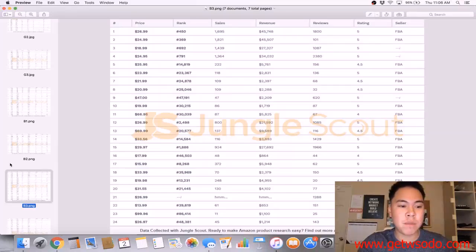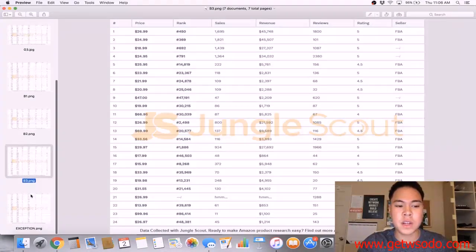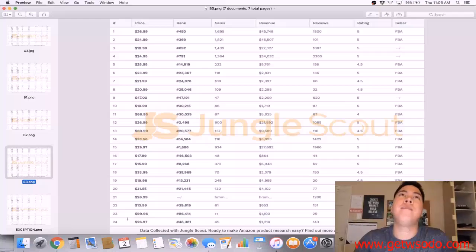Okay, let's go ahead and move on to the exception, because one of the things that a lot of people do is they'll send me, and you guys will probably notice too that I'll ask, can you send me the second page? The reason why I want people to send me the second page is because if the first page is semi-competitive, but it's doing really well in sales and revenue, there's always a chance that the second page still has a stable market and you can still make revenue from it.